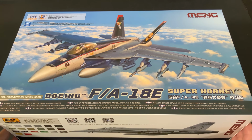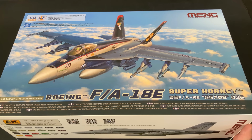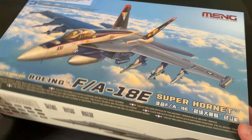So let's start off with the box of this brand new Meng 1/48 scale Boeing F/A-18E Super Hornet. I have to say, I'm very excited that Meng has decided to do the F/A-18. It's such an important airplane, especially in the U.S. arsenal, and all of the other modern day jets are all getting redone by a lot of different manufacturers. We haven't seen a ton of F/A-18s yet, so it's good to see them coming out with a brand new state-of-the-art kit. So let's take a look at the plastic that's inside.